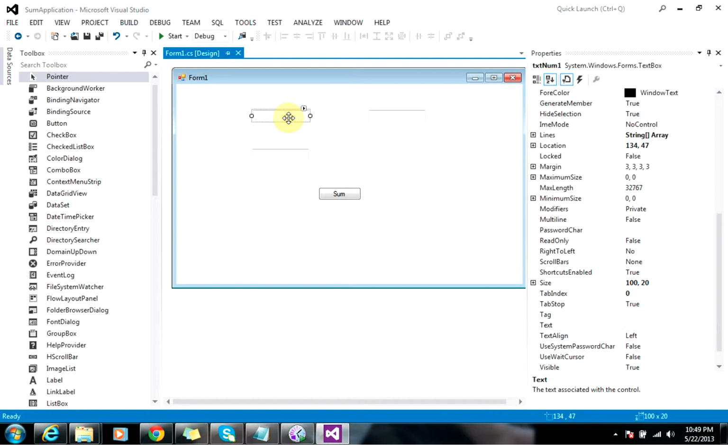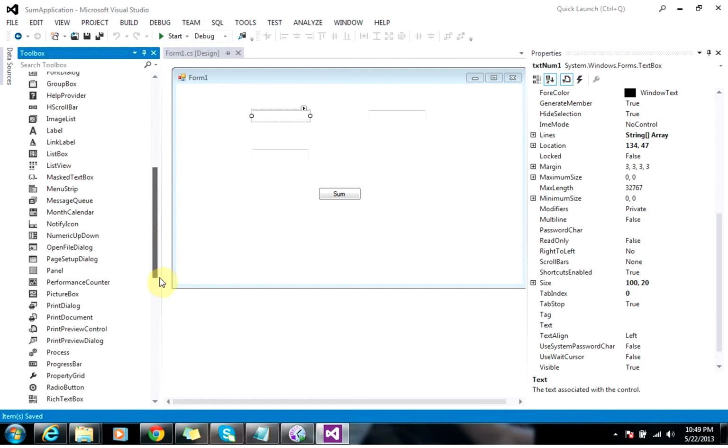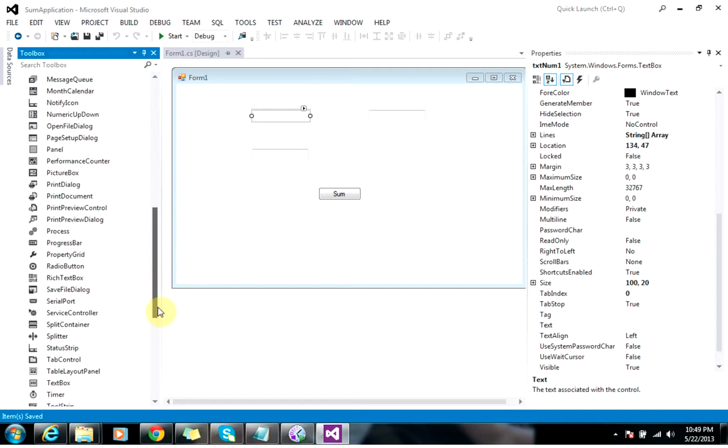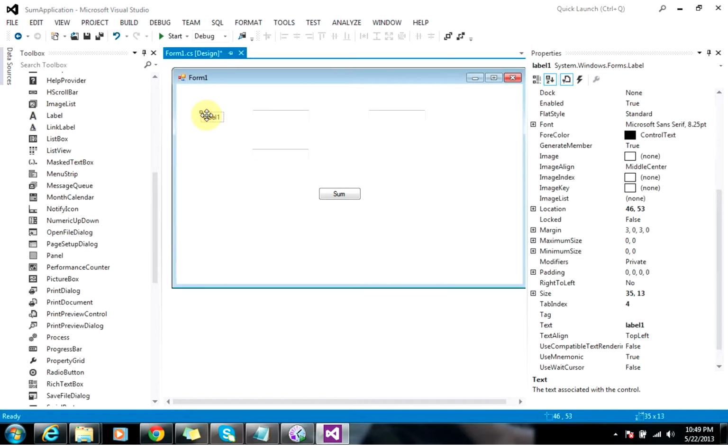This is what you don't know, you don't have a label here, because if you enter something here, this is a value. But I need something symbolized, which can tell me what this control is. So I will use label. Here is a label. Just drag and drop for this first one, and then second one, and then third one. So this is the label.